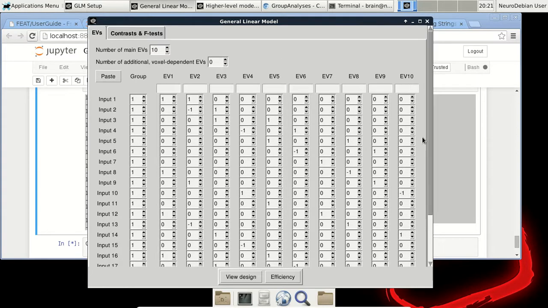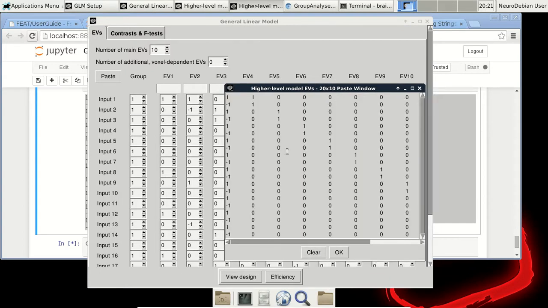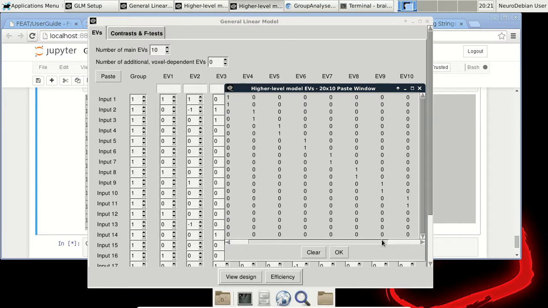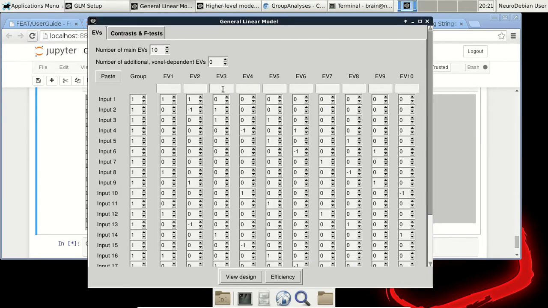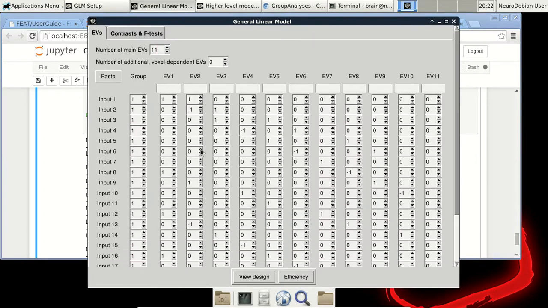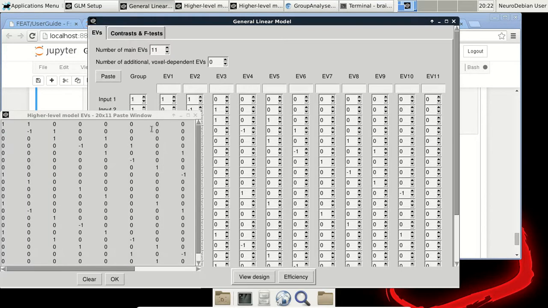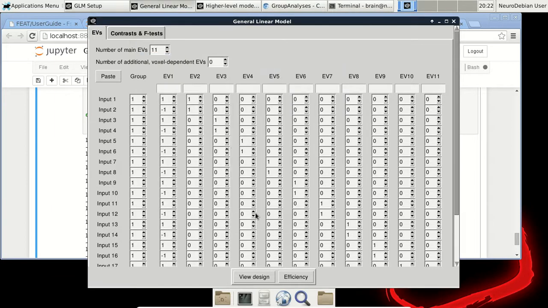And then it still doesn't quite work. Well, I'm guessing there's some representation that's going wrong between spaces and tabs, but oh no, I think I know what's going on. There needs to be 11, right? 1, 2, 3, 4, 5, 6, 7, 8, 9, 10, 11. Yeah, that's what I was missing. Forgot to consider the actual pseudo grouping or session indicator. Okay. So now we should get what we wanted.